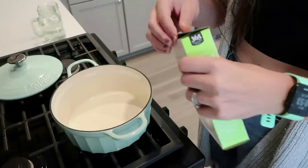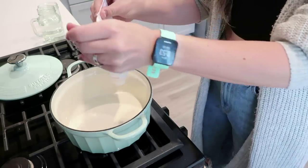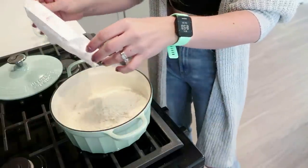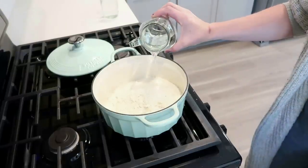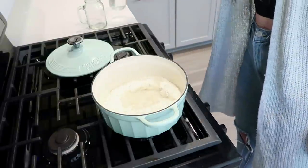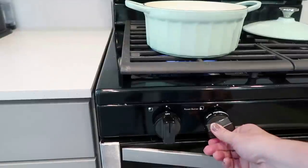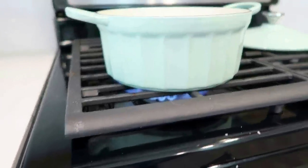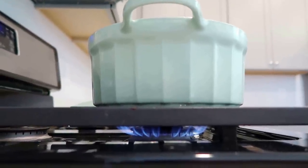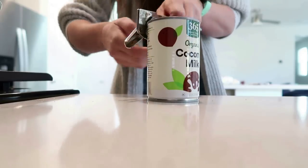Three simple ingredients is all this recipe is and it is fantastic. I've never cooked in my adult life with instant mashed potatoes, and I probably should have added about half the amount to this pot, but overall it still turned out wonderful. I went ahead and put in my instant mashed potatoes and about five cups of water, got it set on low heat, then added my coconut milk and an additional can of water. So we have a lot of liquid going into this pot and it was super easy.